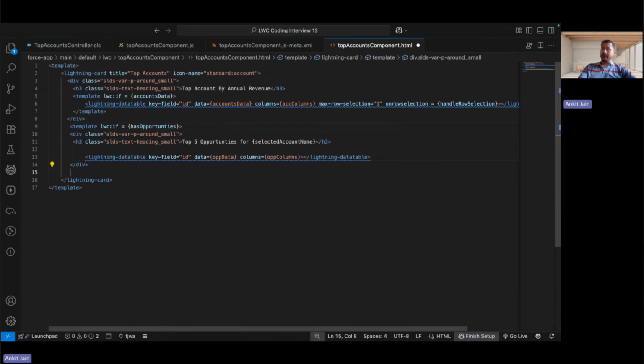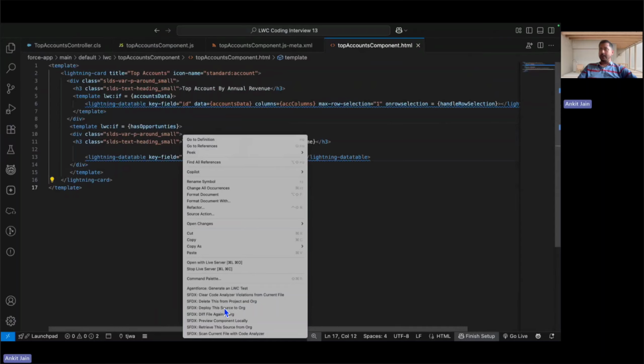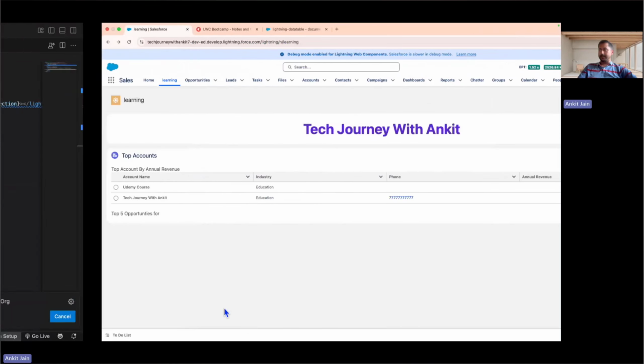Close this template. This looks good to me, unless and until we are not messing it up. Let me go and deploy this and see whether it is coming up as expected or not.